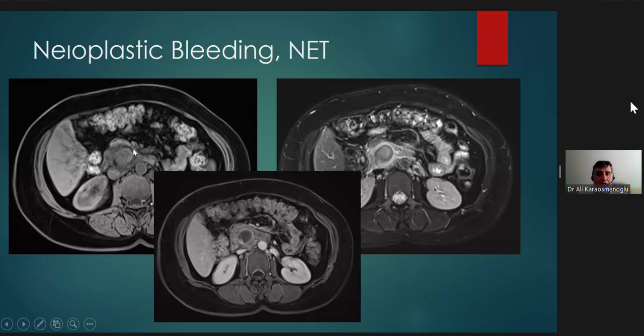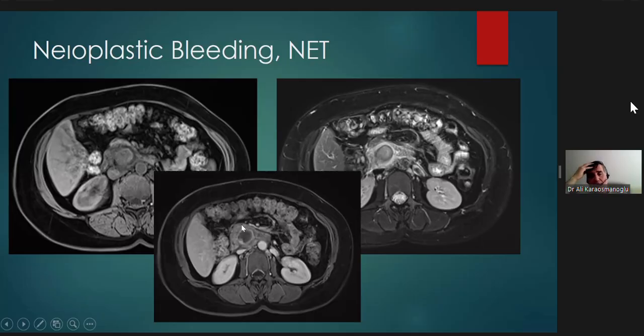On T1, you see a relatively hyperintense area in the pancreatic head. It's not really hyperintense, but there are some hyperintense areas, slightly hyperintense compared to the pancreatic parenchyma. On T2, the lesion is hyperintense and hypointense, heterogeneous in terms of signal intensity. There's some peripancreatic infiltration, and the adjacent pancreatic parenchyma is somewhat edematous. There's a mass here, right? It looks like a cystic mass which bled, but it's tough to say. On post-contrast, you can see nodular enhancement and wall enhancement.